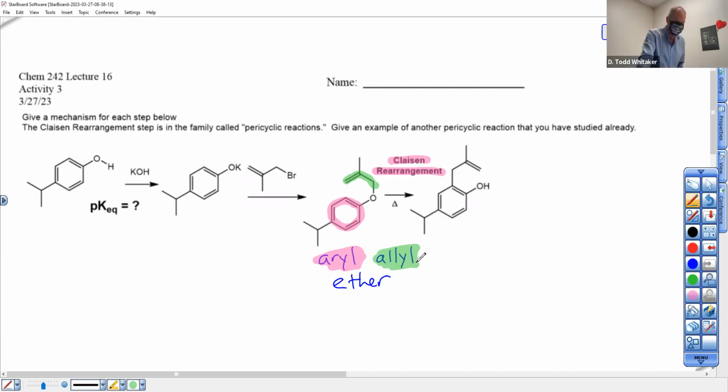And when that situation is right, then the number of pi electrons is magical. Kind of like when we determined aromaticity. If you can get 3 arrows going around in a circle, even though it's not what we call aromaticity, it's got the stability of aromaticity. It's like the mechanism version of aromaticity. And it just means that the number of pi electrons is just right for going around in a circle in the mechanism. And that's what that word means. Pericyclic, going around in a circle. Peri is around the periphery. The periphery of what? A cycle. Going around the cycle.